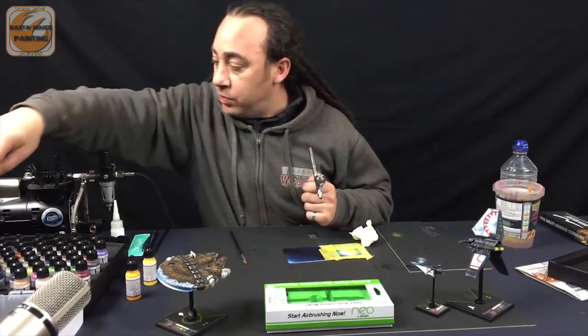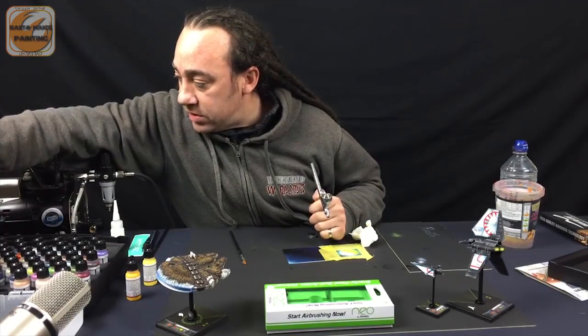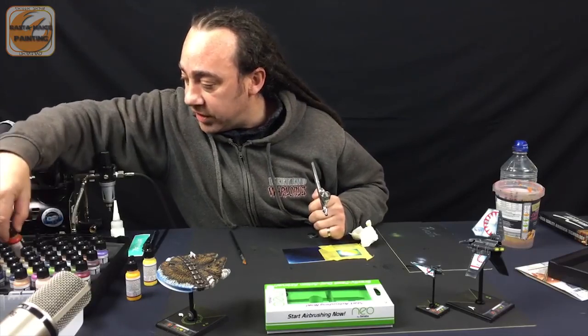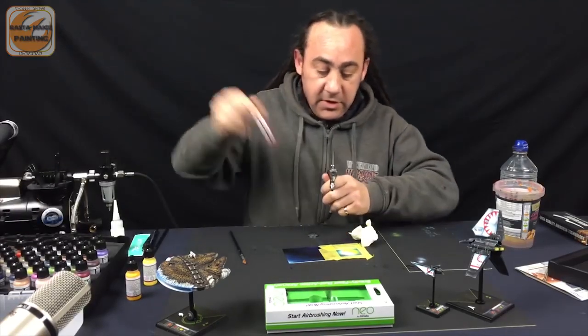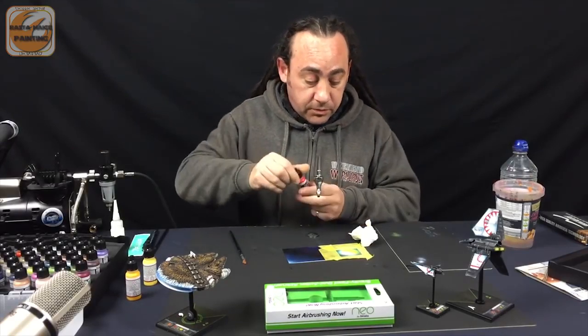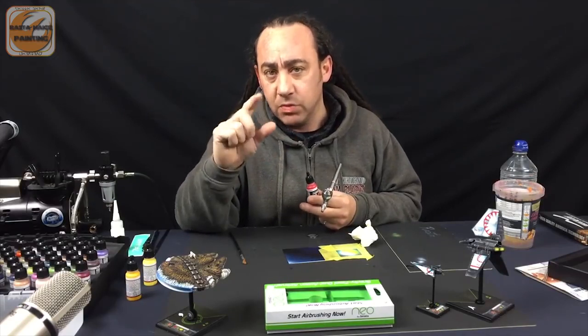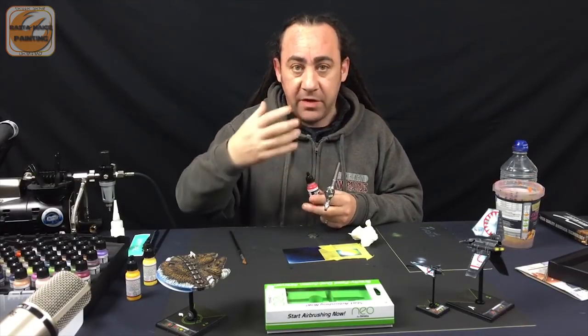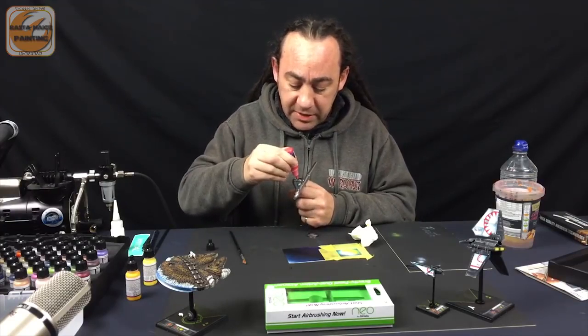So I don't need to go mad with shades because an airbrush allows you. Is that red? That's flesh. You see? Colour blindness. It's a great thing. That's red. Airbrushes allow you to create multiple colours with one shade of paint because of opacity when you're putting paint on. So you don't need to have a million different shades.